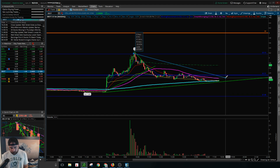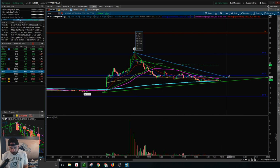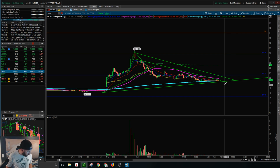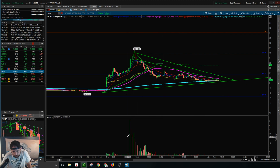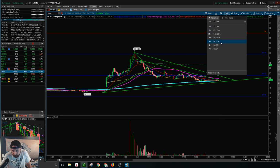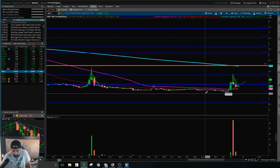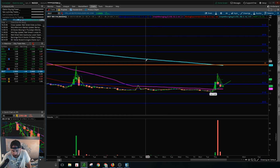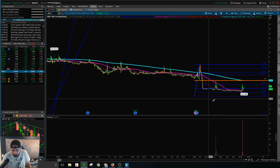And so really, it's hard to really get a triangle on this thing. I mean, it's really fanned out. It keeps fanning out, and it ain't looking good. So above 231, this might bull again. I don't know if today, the way that the price action was and the way that this stock has behaved, I would think this would probably be a better short than a long at this point. So I think I'm going to stay away from this one.